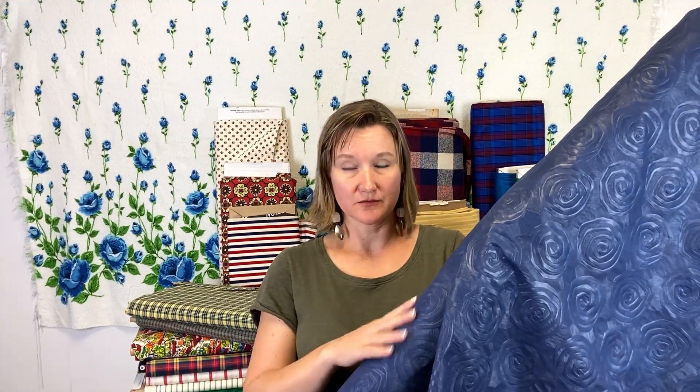First up, this is a very interesting vintage chintz. Chintz is a polished cotton, and it's also been — we think — pressed or possibly woven into this very cool spiral pattern. We call this one Tornado Watch, because that is summer in Kansas. Because it is chintz, that shiny finish will wash off, and because of the pressed texture, it will probably lose some texture as well. We did test wash a piece and it came out still with texture, but it was wrinkly. Maybe use it for home decor, or something experimental if you're going to use it for fashion fabric. We have quite a bit of it and it is cotton.